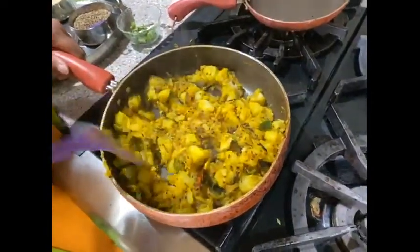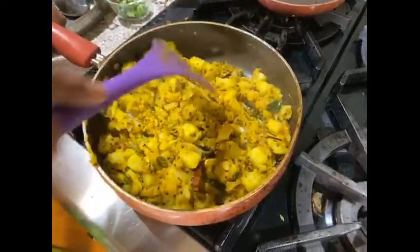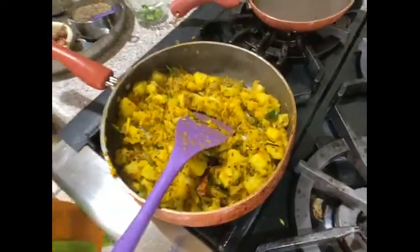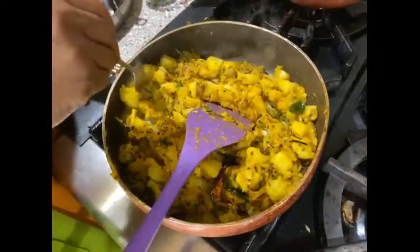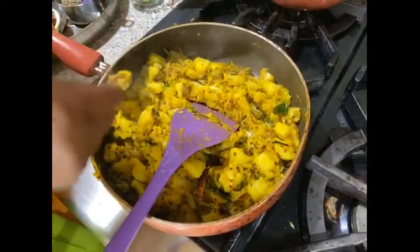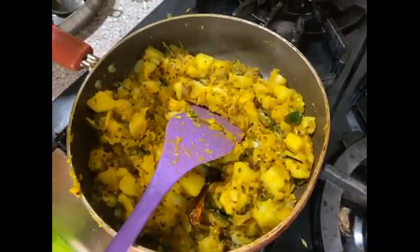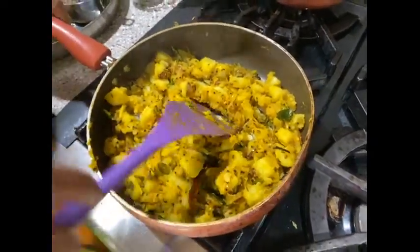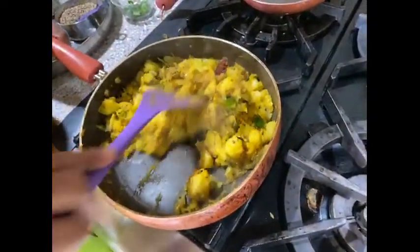See here? That's all you need, mushy. If you want more mush, you can. But I'm going to taste and see if there is enough salt. But the last thing is the coriander leaves. I'm going to just check and see if there's enough salt, because we didn't add too much. Guys, while she's doing the salt check, let us know what else you would like us to make. Perfect salt. You don't want too much salt.